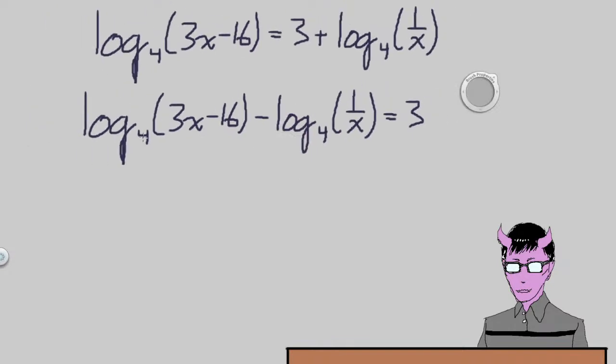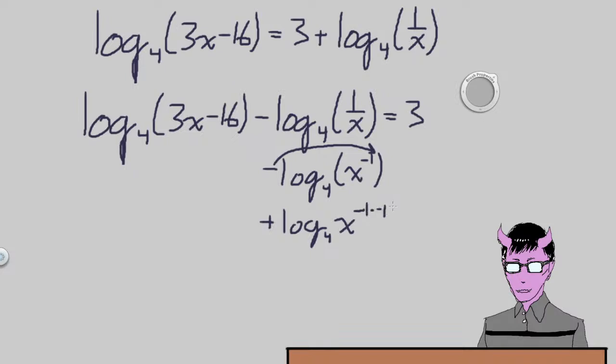There we go. Alright, now it's going to be beautiful. Absolutely beautiful. Alright, we're going to have a minus minus. Well, that's kind of awkward, right? But that's okay, because we can change this one into a negative exponent. This one changes by the exponential rule into x to the power of negative 1. And then we can take that negative coefficient right there and reverse exponential slammage it, move it to the top, thereby getting positive log base 4 of x to the power of negative 1 times negative 1, which is going to clear and produce a positive 1 exponent. Perfect, which is what we want.